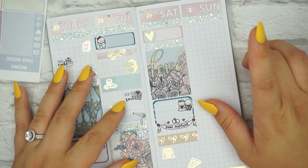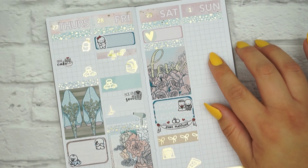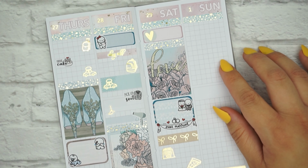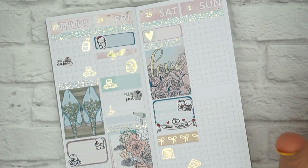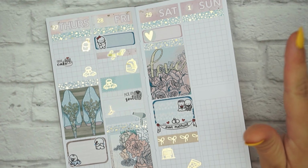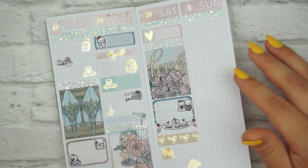Alright, and then Sunday, we woke up early. We went to have breakfast at the hotel. It had a little restaurant. It was included with our stay. So we woke up to do that.